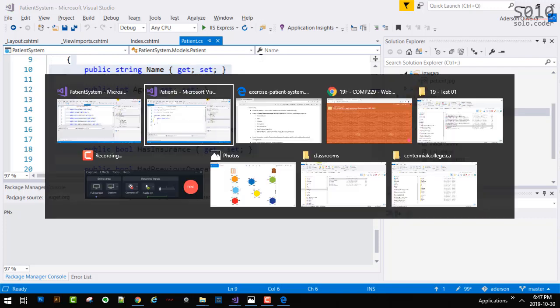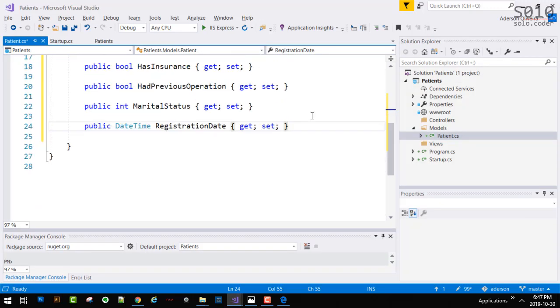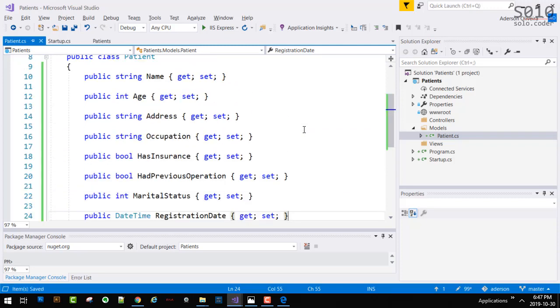Again, there is not much here. This is pretty much COMP229 101. It's better to have an ID too. You could put an ID. I mean, in a real database-driven application, you'd have an ID. This ID in the database would be automatically incremented.